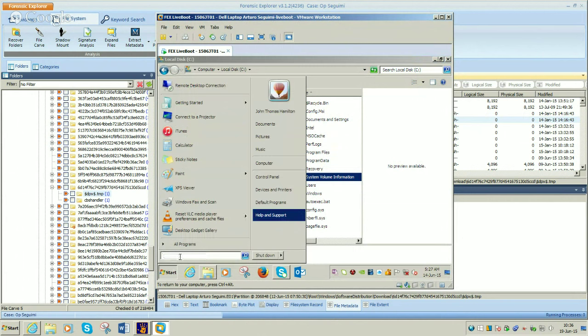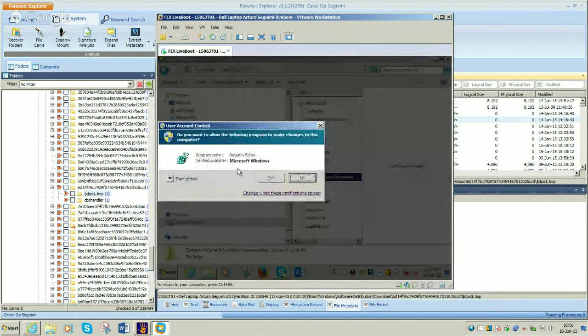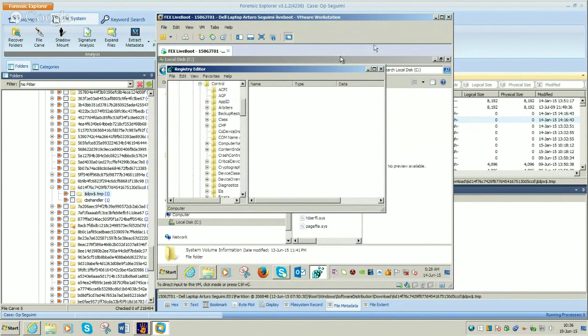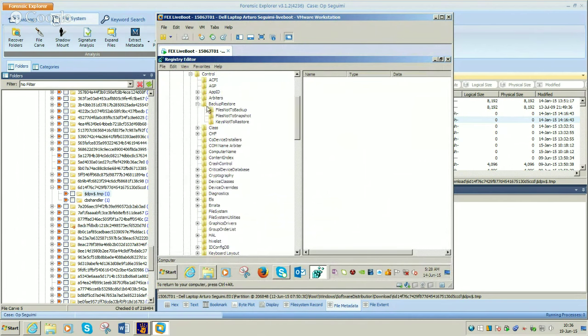So I'm going to go to start, and as we say to everybody, never go here on your own system. Regedit. So we're going to go in here. Are you sure you want to do this? Yes, I am sure. And inside here, we're going to go to the local machine, into the system, into the current control set, into the control. And let me just open this up for you a little bit further and move this out. And inside the registry in this hive, in this key, we have got backup restore. And it's telling me now files not to back up.